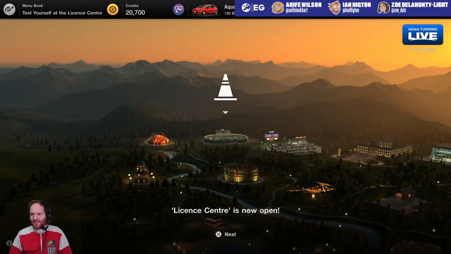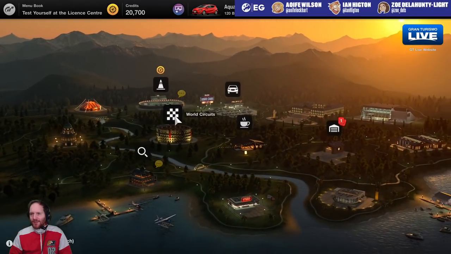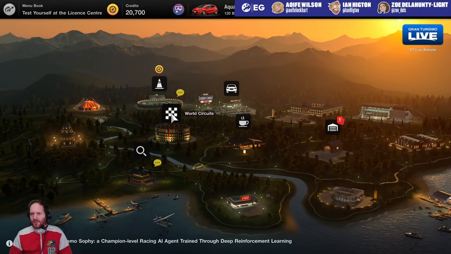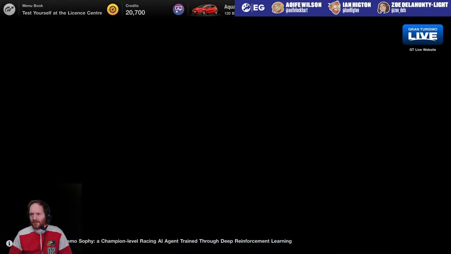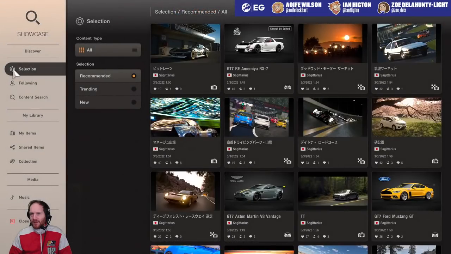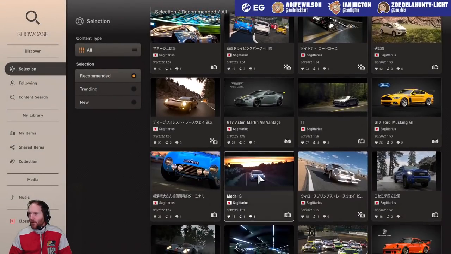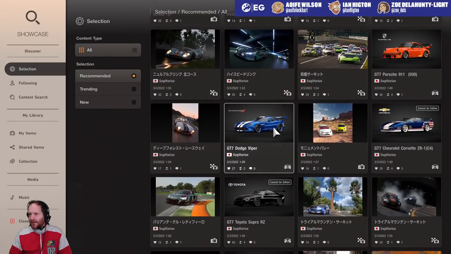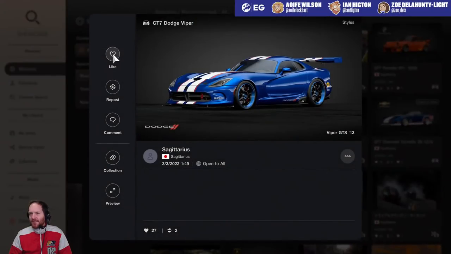There's a circus! Hold on a minute. Why can't I get... I want to go to the circus. Who wants to speak to me at the showcase? Oh, no one. Oh, I like that car. They got Dodge Vipers in this. Yes. Love you. My favourite.